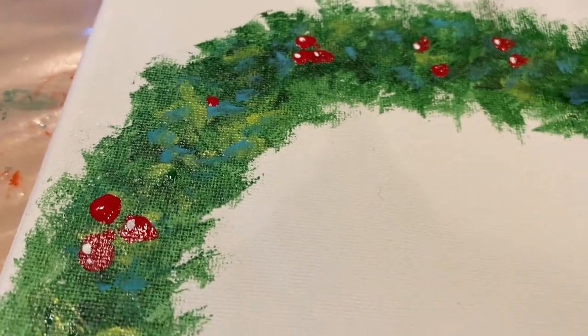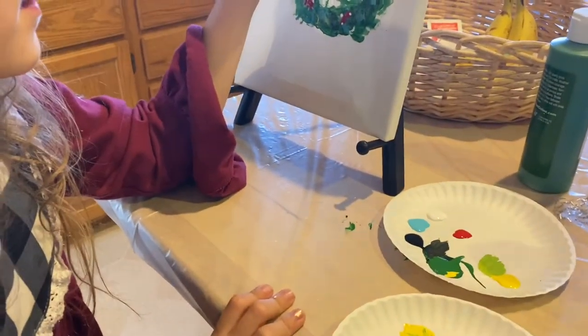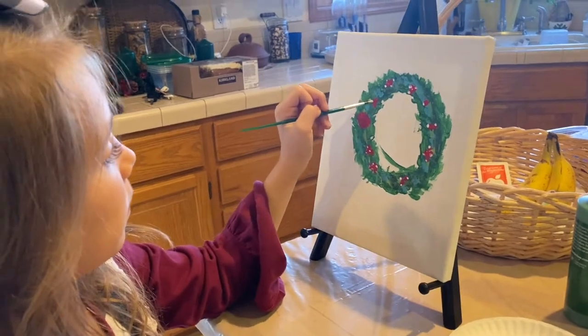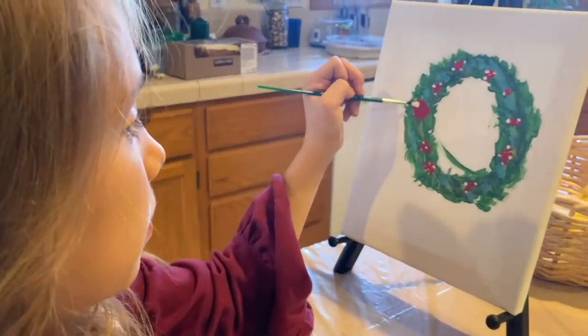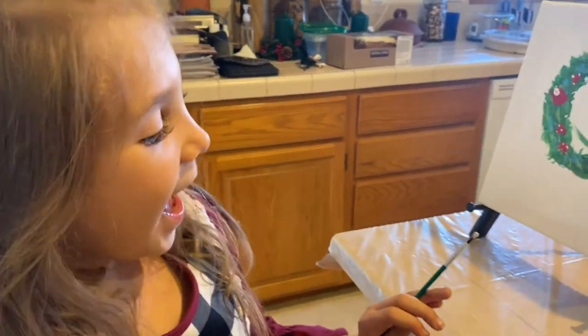Look at that, just coming together. Boom, boom, boom, boom, boom. Wow, that looks great. And I'm gonna do one big light source. Okay. Take a look. Look at that. There you go. Way to go, Skylar.